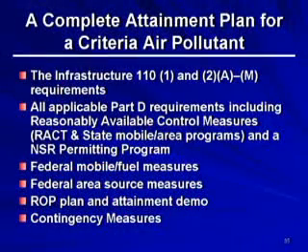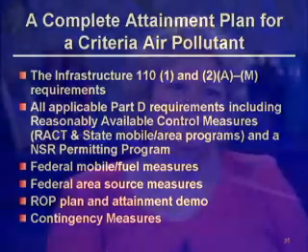The attainment plan can also take credit for federal mobile measures and fuel measures, as well as federal area source measures. Now, what we mean by this is, as most of you know, there are federal requirements for tailpipe standards for cars, improved engines in cars that reduce pollution. There are fuel requirements. For example, there's a program that lowered the Reid vapor pressure in gasoline called the low RVP programs. There was also the reformulated gasoline program.